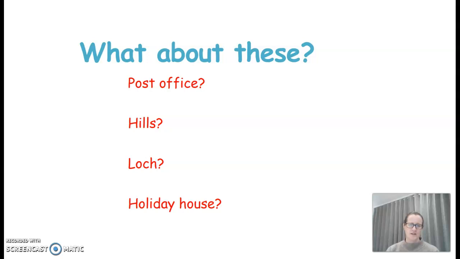What do you think? Well, this one is a little bit confusing, okay, because the majority of lochs or lakes are a physical feature, so they're naturally occurring, but there are some lakes that have been created, been man-made, okay, so they would be a human feature. So this one, the majority of lakes or lochs would be naturally occurring, so would be a physical feature, but there are some that would be a human feature.